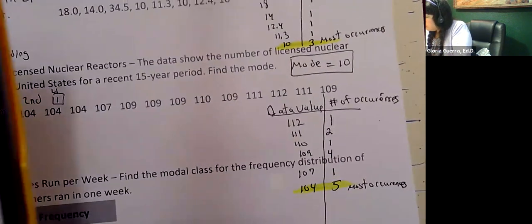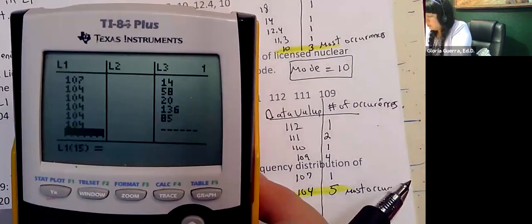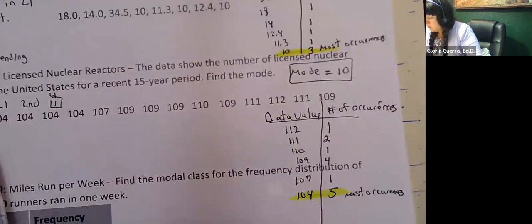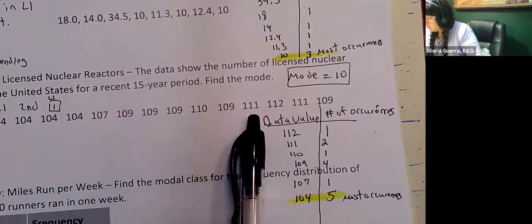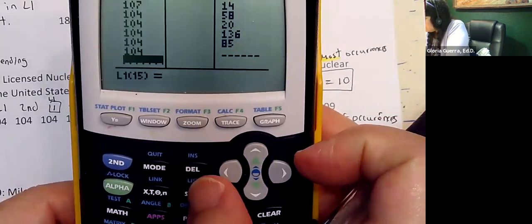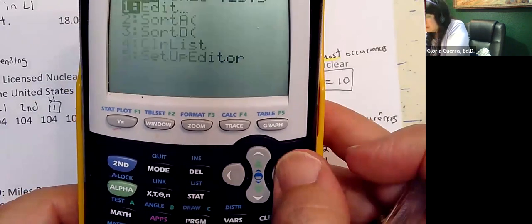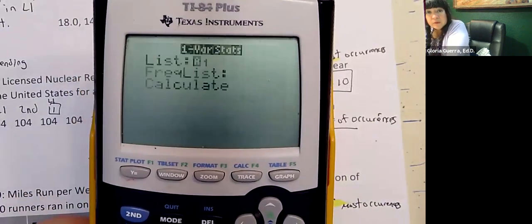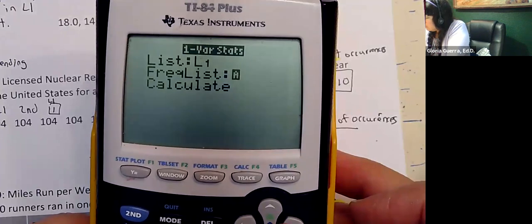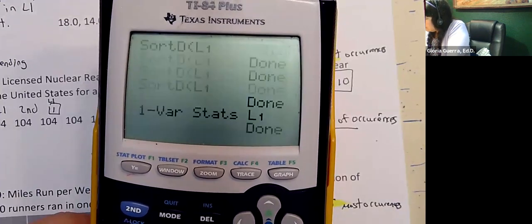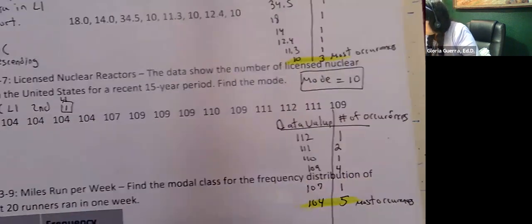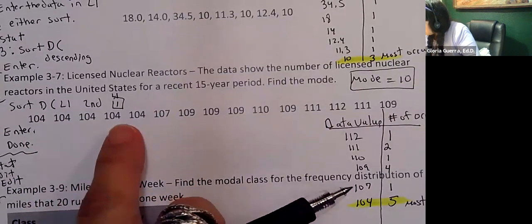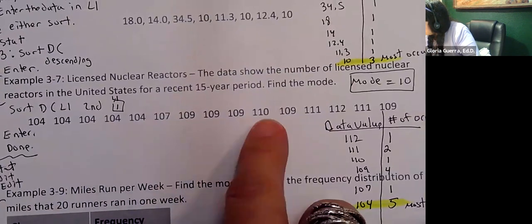Even though you don't have to calculate anything, just to make sure, you count. This one had 1, 2, 3, 4, 5, 6, 7, 8, 9, 10, 11, 12, 13, 14, 15. You could do a Stat, Calculate, enter, and tell it your data is L1, Calculate. But just to get this count, see how it says 14? 1, 2, 3, 4, 5, 6, 7, 8, 9, 10, 11, 12, 13, 14.